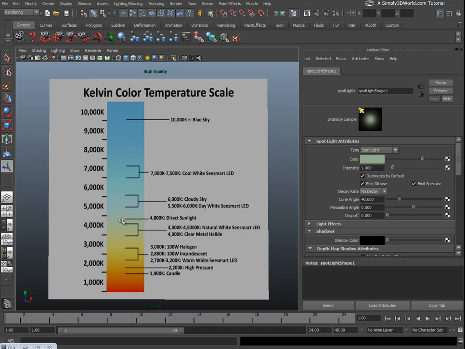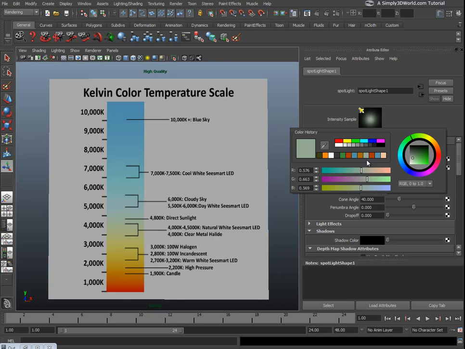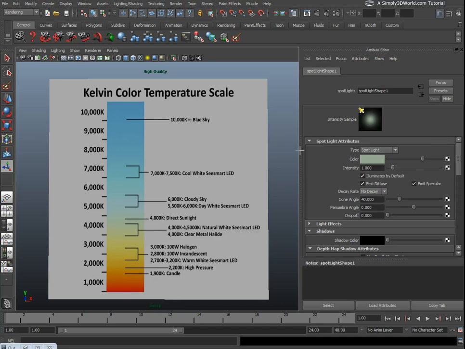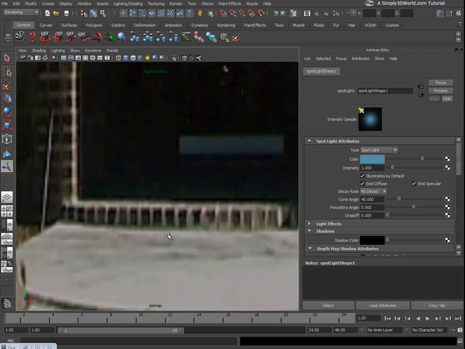And this can be a great way if you want balance in your scene. For example, if you've got some incandescent bulbs and you've got some blue skylight coming in, then you'll get the relationships between these different light sources correct. So this is how the temperature scale can be very handy when you're getting started. Like here you can pick some blue bounce light from the sky.